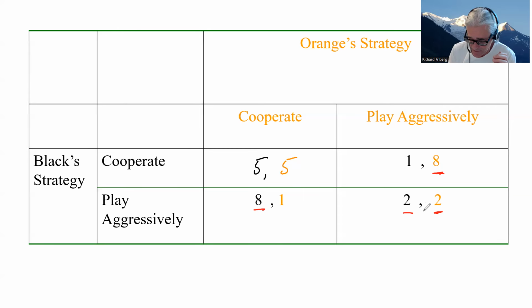Okay, so this is an example of what we sometimes call a prisoner's dilemma kind of game, where the predicted payoffs, if each is playing best response to the others, is that they get a payoff of 2. They would both be better off if they could get a payoff of 5 each and cooperate. But the problem here is, how should they coordinate on that if they don't trust each other, if they can't write binding agreements?